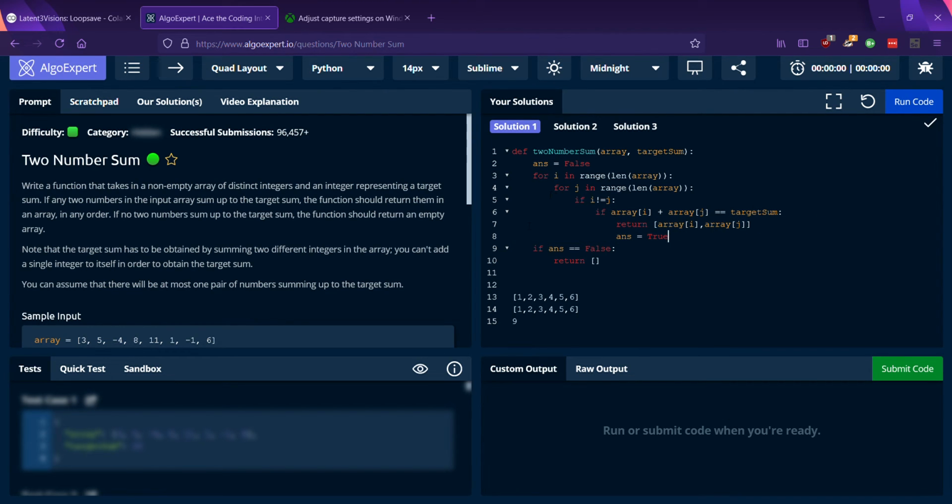Okay, so we did a good job. We looked at these two numbers first, and it didn't work. Then we looked at these two numbers, and we got past the I does not equal j, but 1 plus 2 does not equal 9, so we don't pass this one yet. So we're just going to keep looping through it. 1 plus 2, still does not equal 9. 1 plus 3 is 4, that still does not equal 9. 1 plus 4 equals 5, still does not equal 9. 1 plus 6, that's 7, still does not equal 9. Okay, so then we've gone through all of the j's. We've gone through everything in this list. So we're going to move up one I. We were here, now we're going to move up to 2.